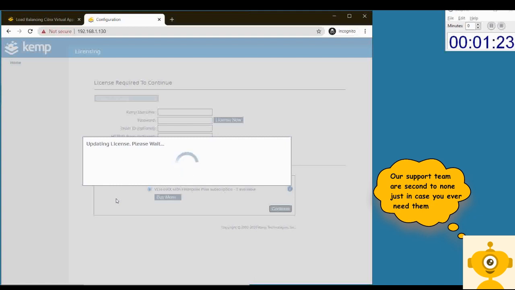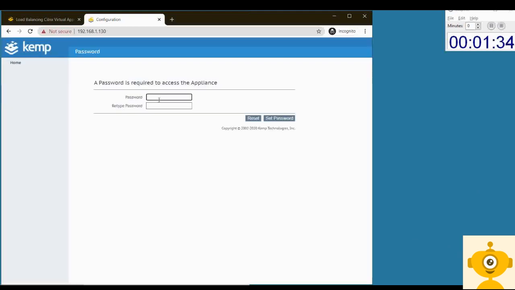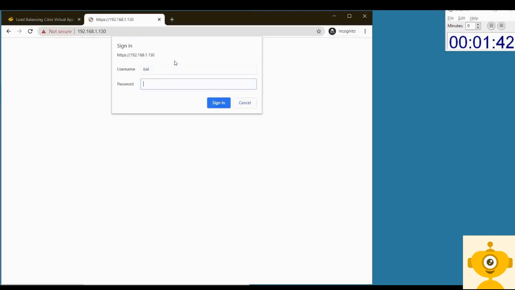Once it's done, you then need to supply a password, then log in again with the password. And at this point, the LoadMaster will recycle a few processes, so there'll be a couple of delays here while it installs its license and recycles the process. We'll skip over at this point.